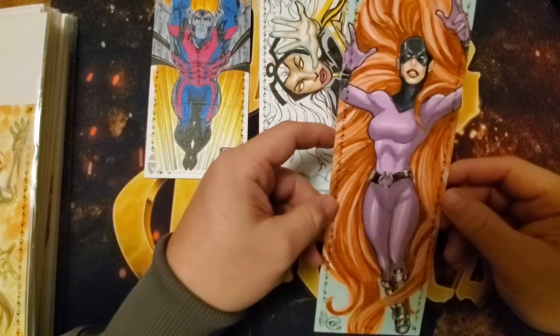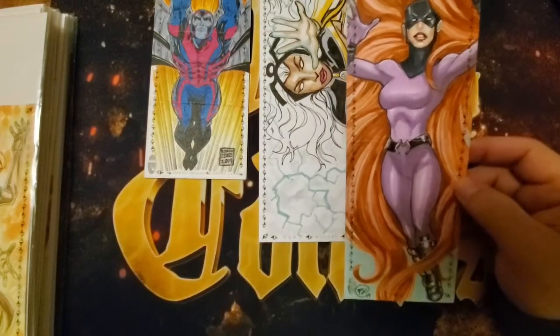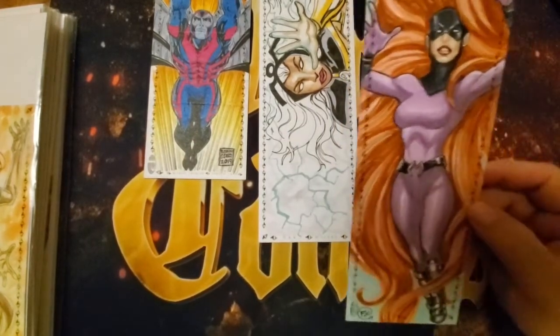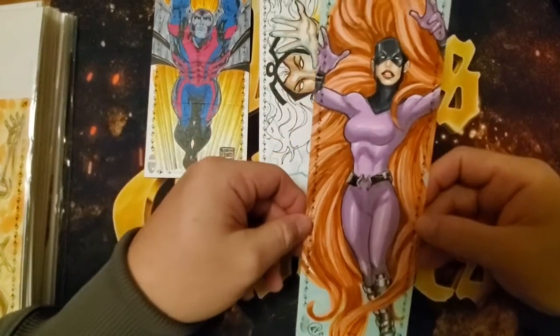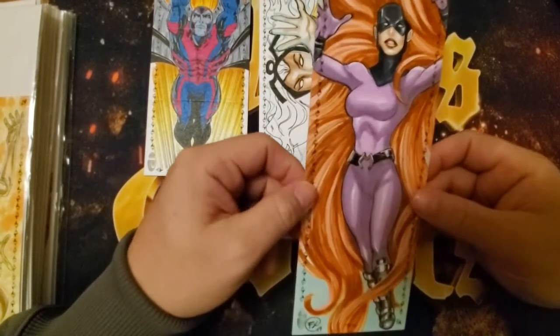But this full sketch of Medusa, I got a lot of people looking to trade me for this one. So yeah, I had a lot of offers. I really like the sketch though, and the artist himself is very popular.